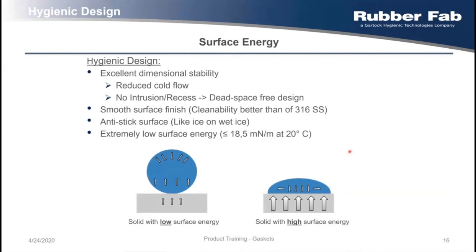Another factor with the surfaces is the surface energy of different materials. If a material has a high surface energy, it really tends to attract and adhere particles, as you can see here, because it's like a strong magnet which really adheres the particles and gets hold on them. Even a smooth surface can have a very high surface energy; a smoother surface sometimes tends to get this. Therefore, you can avoid this if you have a low surface energy material.